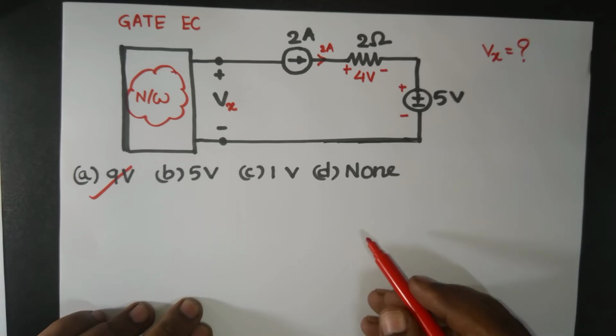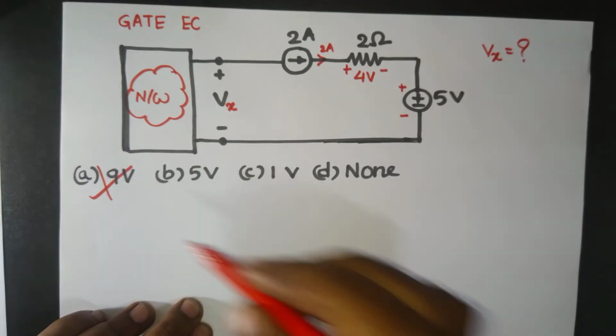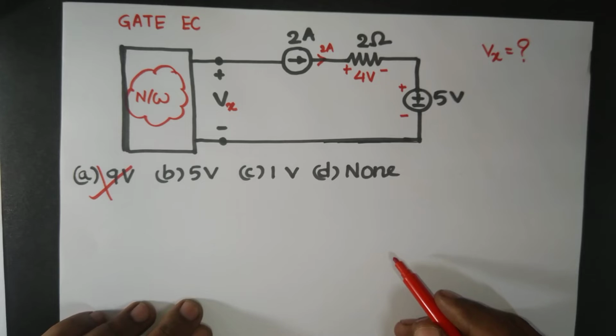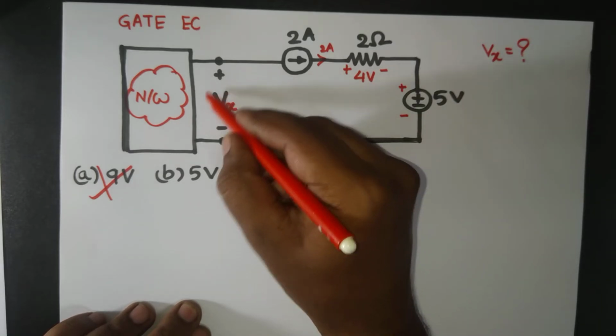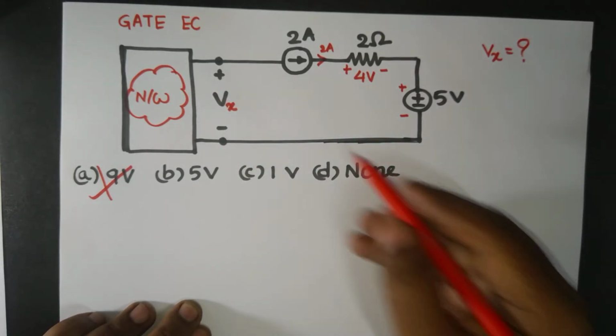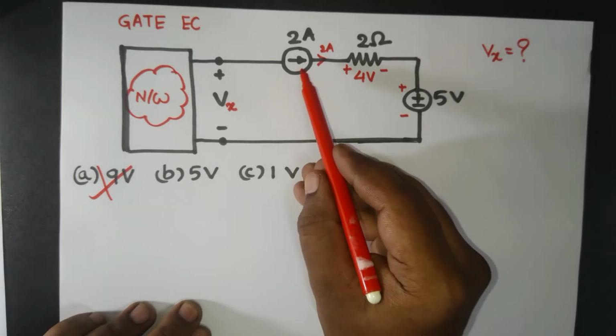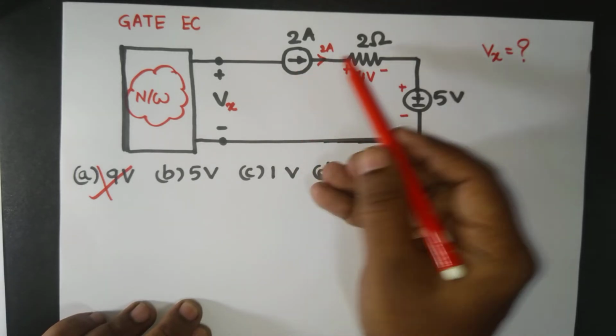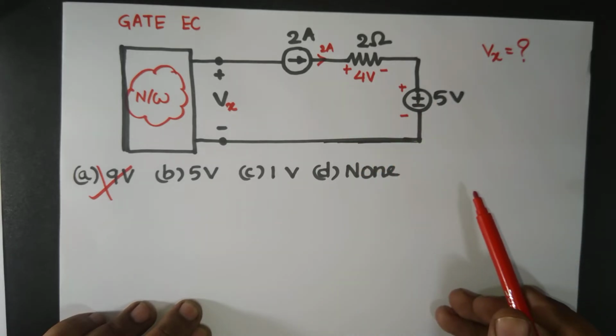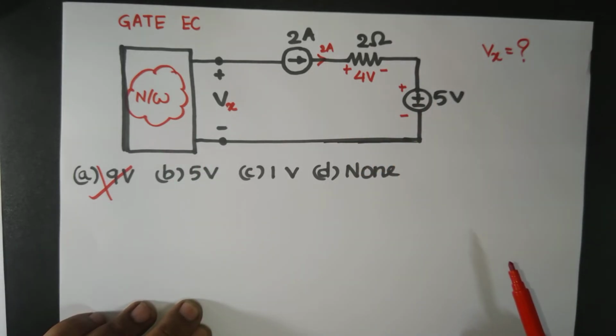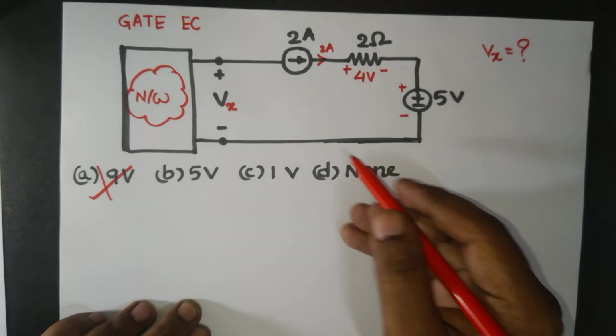But unfortunately this 9 volt is incorrect. Why? Because V sub x is somewhere here. We overlooked the source current completely, because we took the source current as a branch current and obtained this 9 volt. We take 9 volt for granted, but at the end of the day we will end up with errors, right?